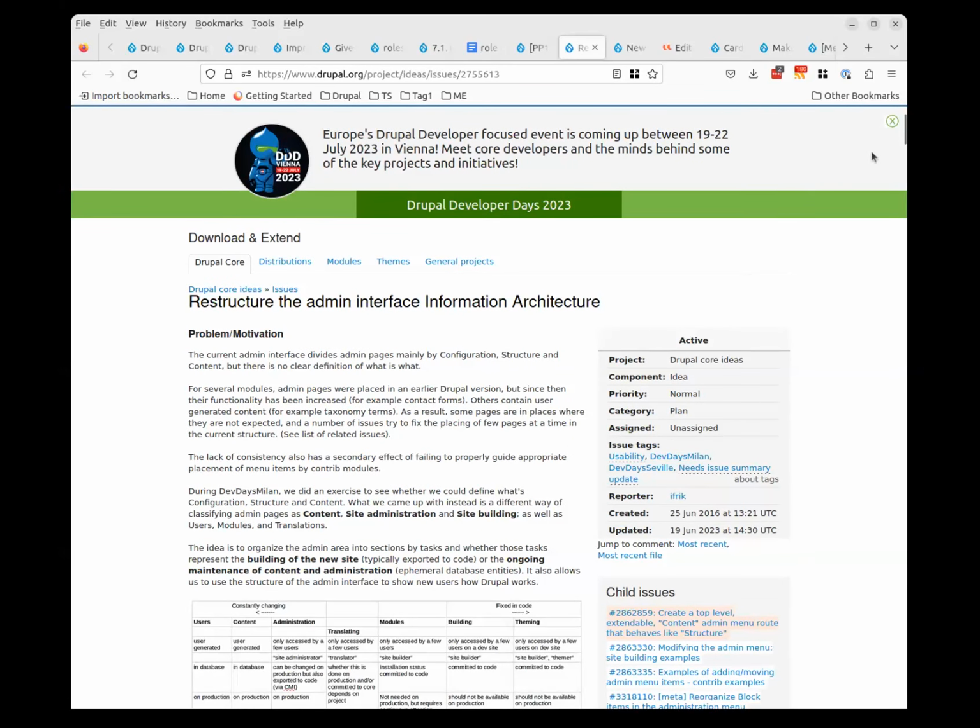But so far we just have ideas proposed. There is an idea in the core ideas for the navigation changes. There is another for the dashboard, and there is an issue that is not an idea for the field UI, and then there are other things that are going to happen, but I don't think there is anything out there yet. Not because it's closed to anything, it's just that people haven't put that in there yet, but it's public everywhere.